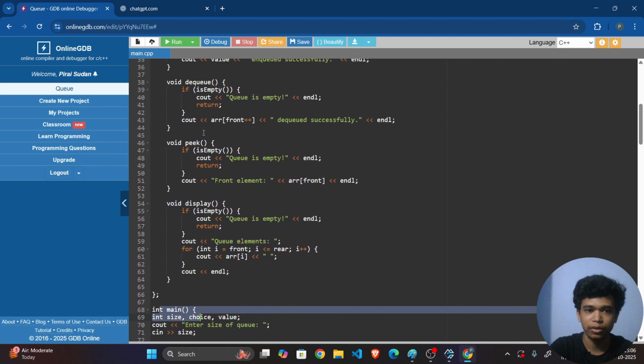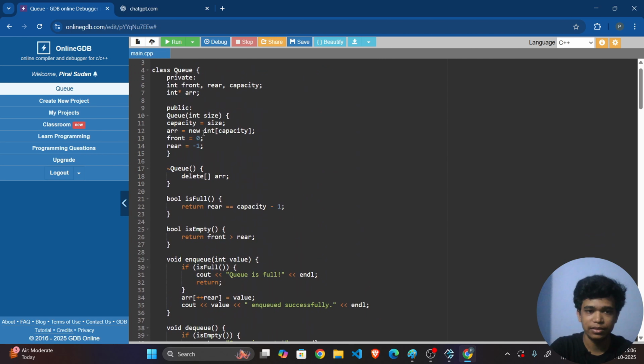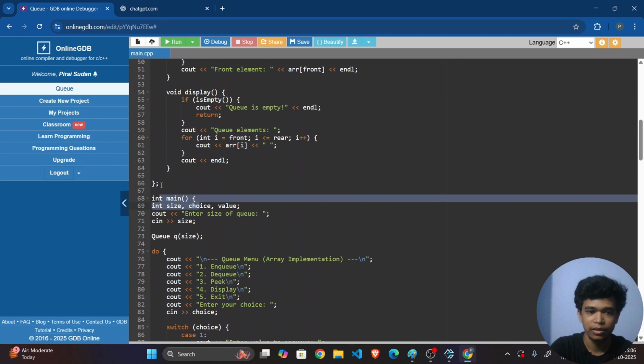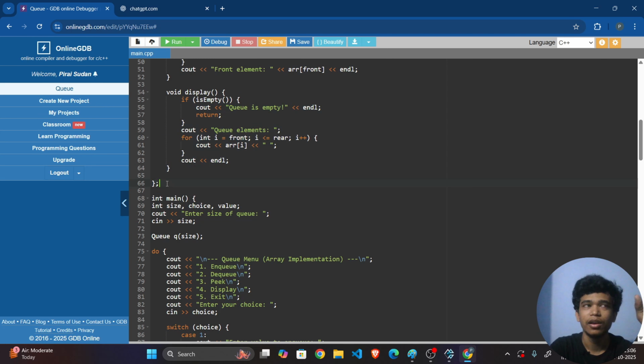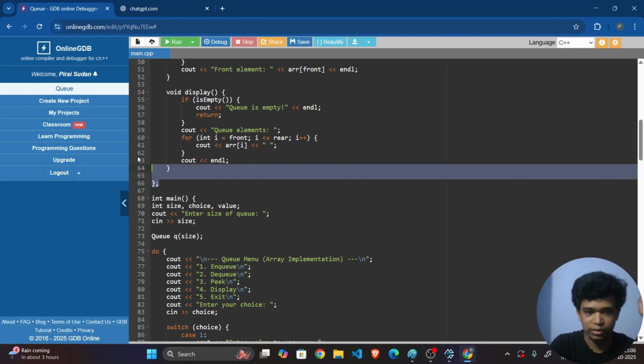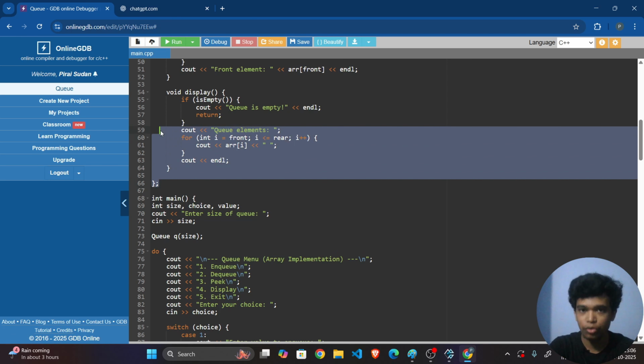Okay, so from here, from this class starting up to this part, the class is over. We also implemented it using a linked list, which I will be telling you in the next video. As of now, this entire video will be only on arrays. We are going to implement the queue using the array. So up to this, the class of the queue is finished. Now we are going for the main method.